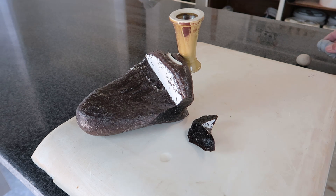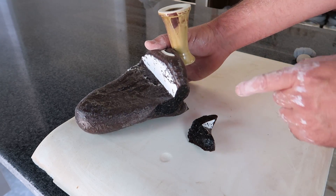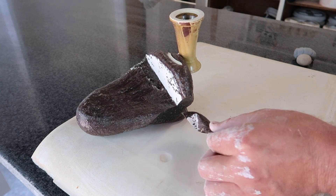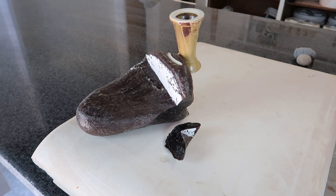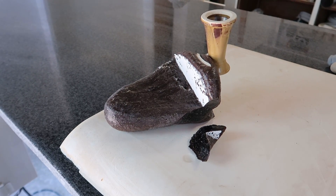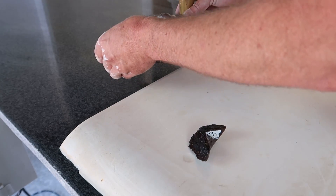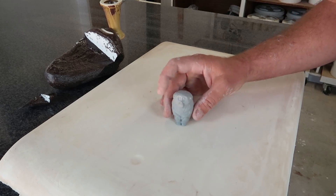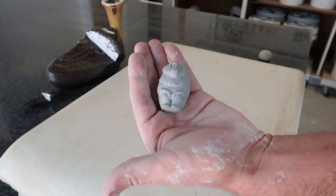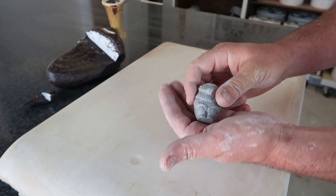Hopefully you remember in the last video, or one of the last videos, I melted a rock in the kiln when I was making mushrooms. And it occurred to me at the time, why wouldn't that be fun to cast? So I've been thinking more about that and I want to try to do just that. What am I going to make? How about a little monkey? Can I make a little stone monkey? I don't know.